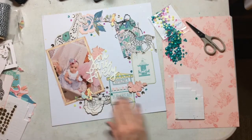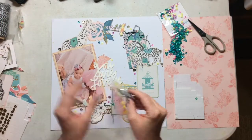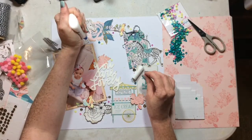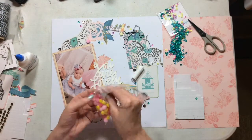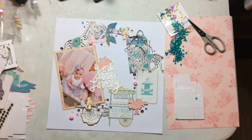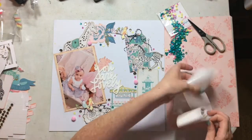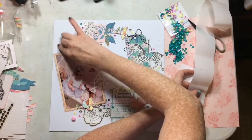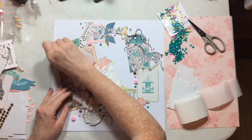And the last thing I'm going to do here is I'm going to go ahead and grab some of these pom-poms. So at first I thought I wanted lots of pom-poms and that I was going to put like five of these light pink ones on my page. And what I actually ended up doing was just grabbing three and just creating a triangle of the pom-poms simply for something different. And you can see there that triangle goes right through my photo, which brings your eye right to the photo as well. So just some last minute little sequins here because I felt like that lonely gold one at the top needed some friends. And that will complete this layout.